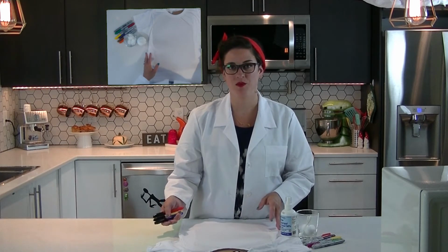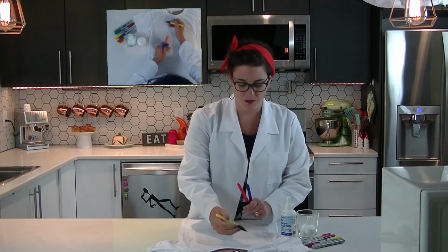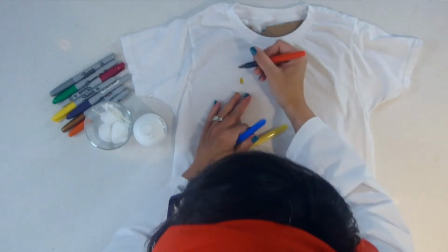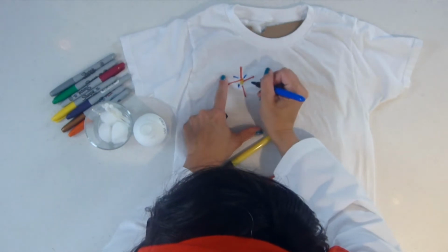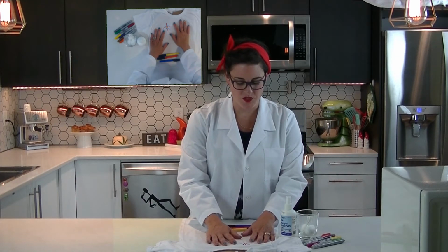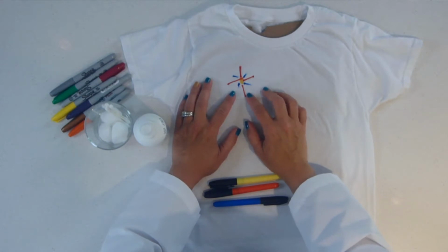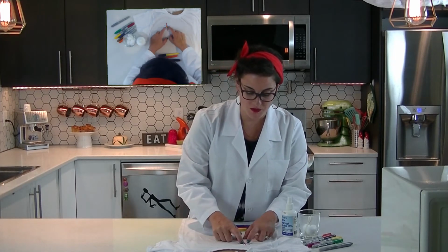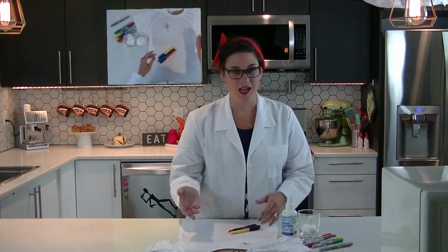All right, so we have our cardboard inside of our t-shirt so that we don't bleed the color through. And here is where we come down to the science aspect of it. If you use primary colors, you're going to put them on. You can use all sorts of designs here. The theory behind this is that when you use the rubbing alcohol on this, it's going to bleed all of the colors together, and when you're using primary colors, it should bleed them together into secondary colors. So what we should be seeing here is some purple around here, a little bit of green in there, so we'll see. It might get kind of muddy because we put all three together. I put all three. I keep saying we.